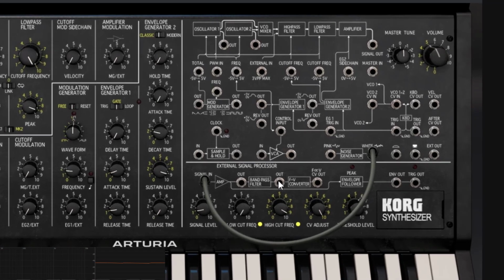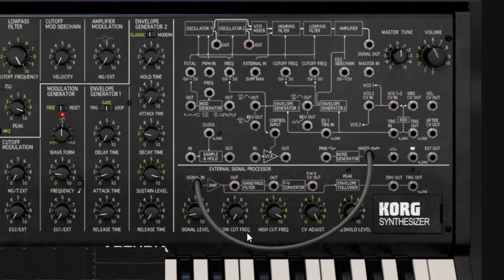And not only that, if I disconnect this one right here, we go to this section, and this one is after the band pass filter. So you get a low cut and you get a high cut. If I bring it right here, and for now I'm just going to bring this down, and I play something, we get the white noise and we can see it right here. And I'm going to go up. Now if I go up on this one, what is happening? We are cutting low frequencies. So you can cut the lows of whatever sound source you're going to connect right here. And on this one, if I go the other side, we are just cutting high frequencies. That's the way it works.